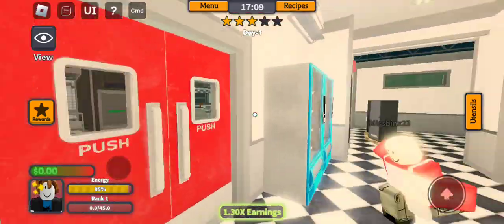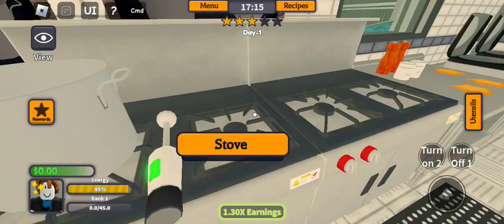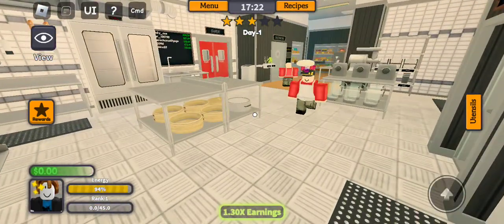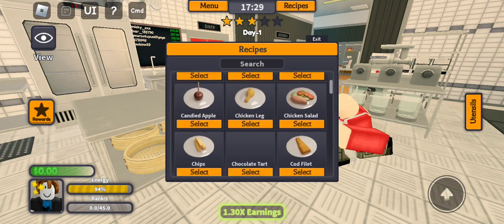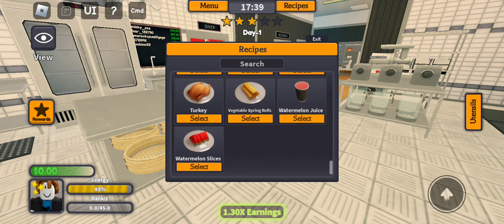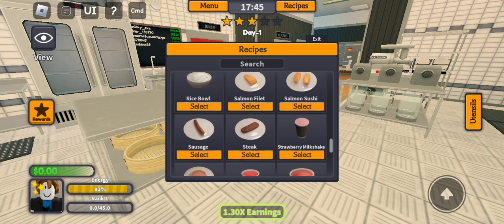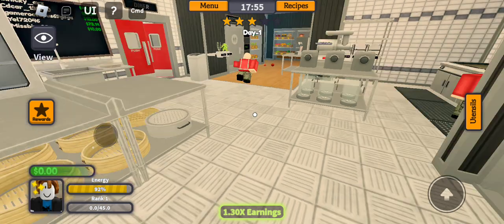I don't know. We're going straight into the kitchen because I skipped the tutorial. Okay. What do we have? What is something hard? I want mine lightly salted. Okay, one steak.